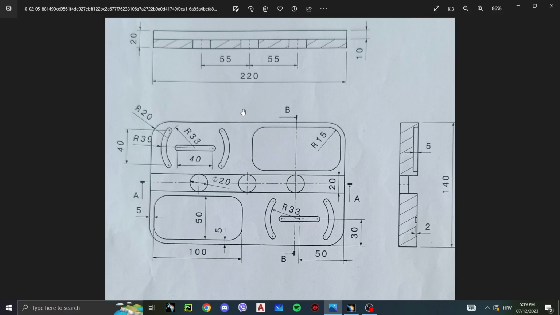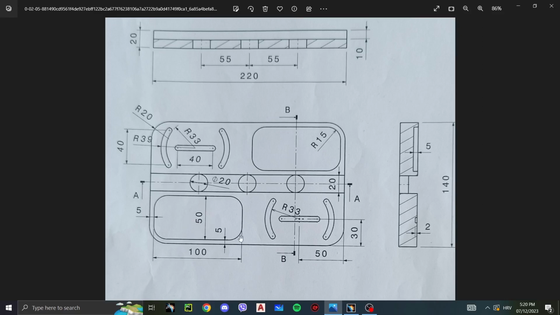The simplest thing we can do is make this rectangle. As you can see, this seems to be this middle part of the rectangle, and it's right here where this hole is. And if we go up here, we can see it's 55 millimeters. So let's do that. First things first, let me just check how tall this is. It's 50, this is the height, so it's 50 millimeters and 100.